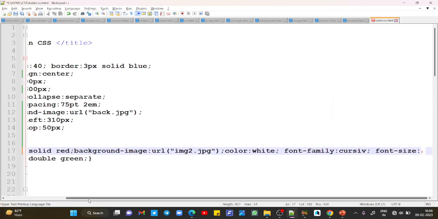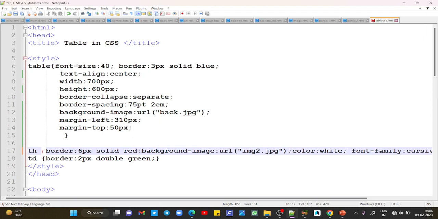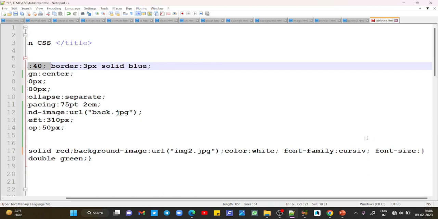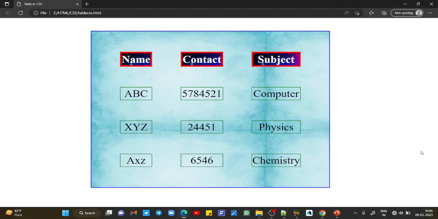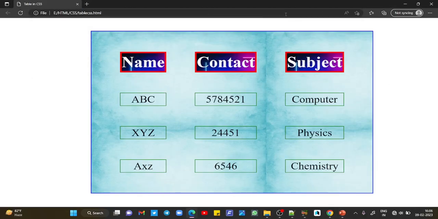By default, as you can see here, in the table we have set it as font size 40. Now I want my heading in font size 60. Okay, save this and refresh your code. So you can see font size of the particular heading is increased now.